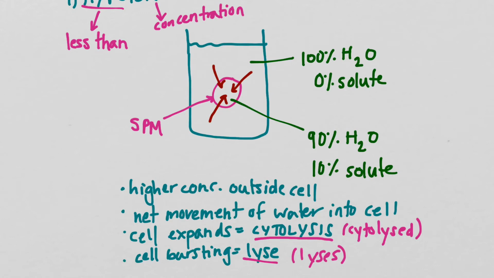And this is an important concept to think about when you get shots, for instance, like the flu shot. Because if the flu shot was in plain distilled water, like we have in this situation here, it would cause your blood cells, like we have shown here, to burst or to lyse, because they would expand a lot and burst open, and you would see a lot of bruising, which is not a good thing. So shots are actually in a saline solution, and that means that the shots are going to be balanced with the concentration of water that you have in your blood.